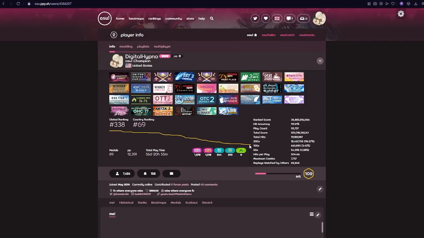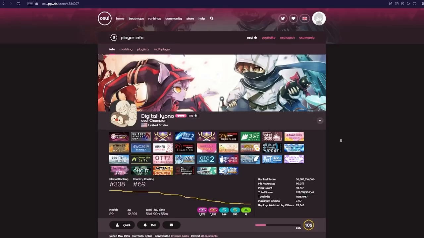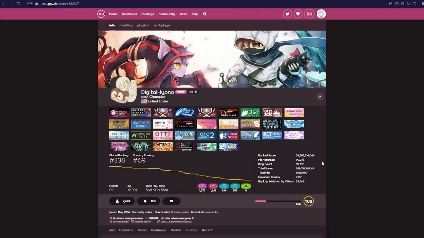So the rank graph kind of extends too far, and that's actually a glitch with the plugin since it adds more rows here. This blank space also typically isn't here. So this is what it looks like without the plugin, and you can see it looks a bit more normal.